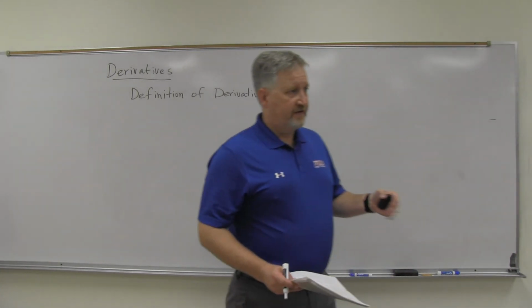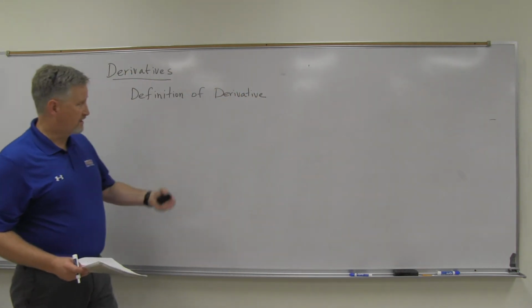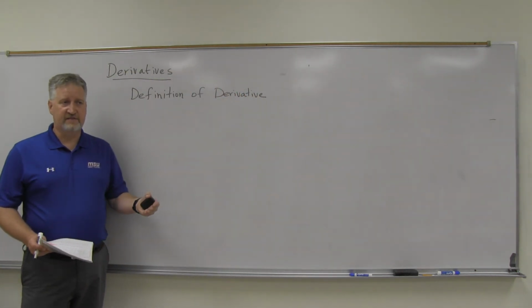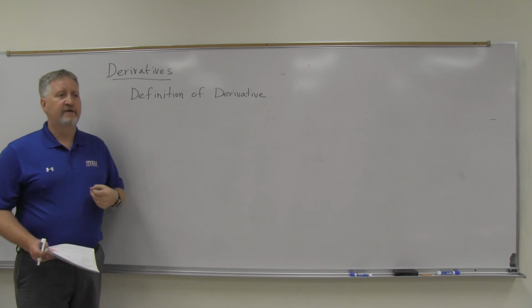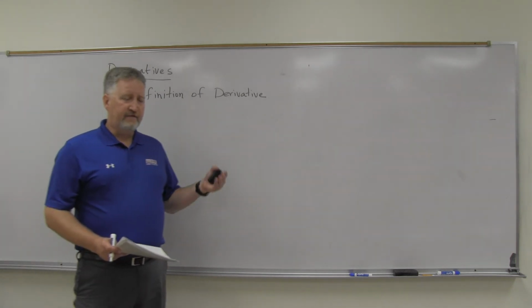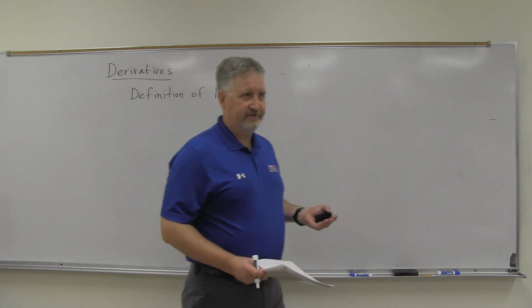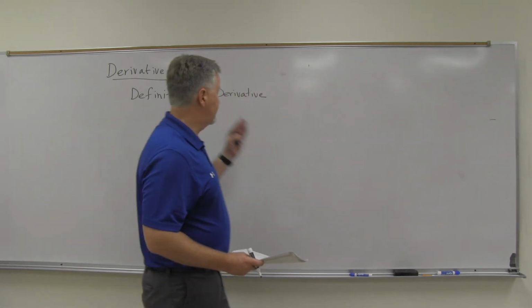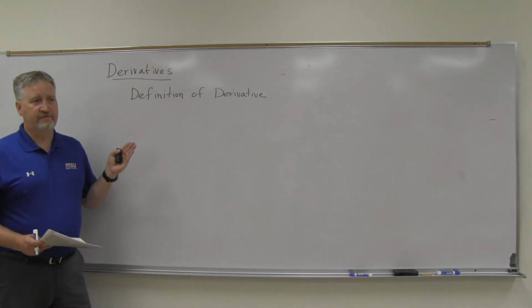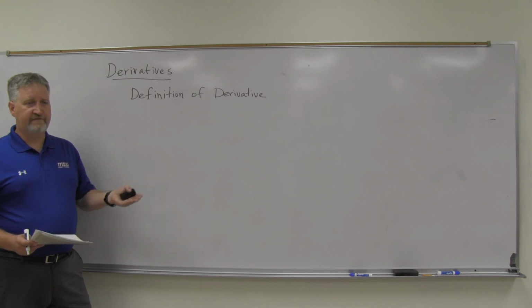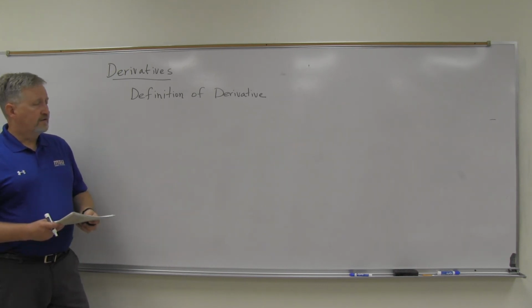The derivative, as we just talked about, is the slope of the tangent line. We just gave it a new name, the slope of the tangent. We gave it a new name, and we called it derivative. Well, let's think about what that means as far as the formal definition of the derivative.